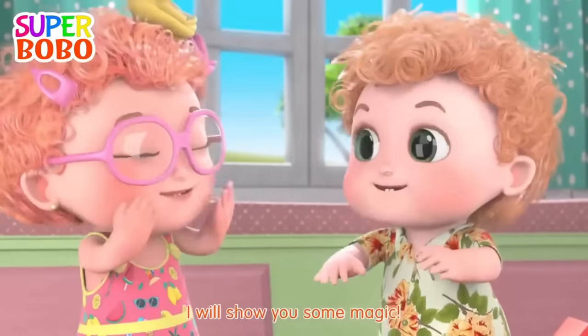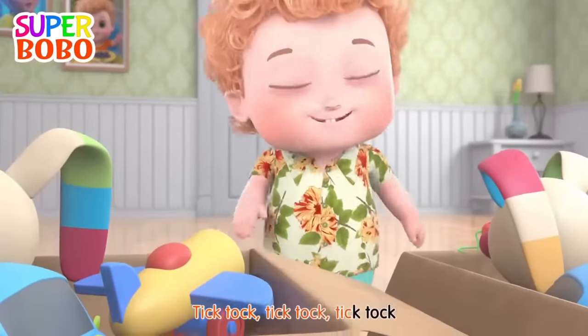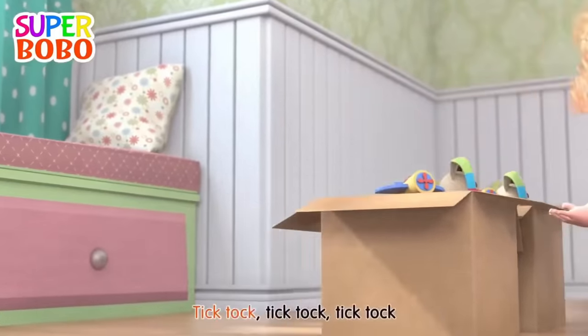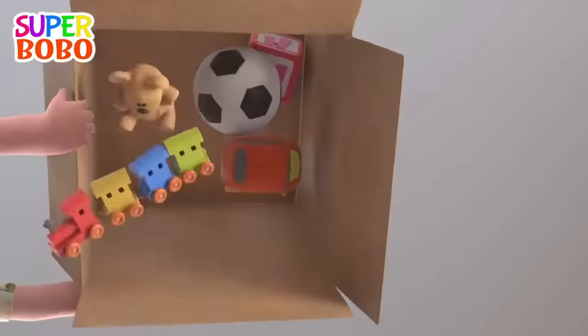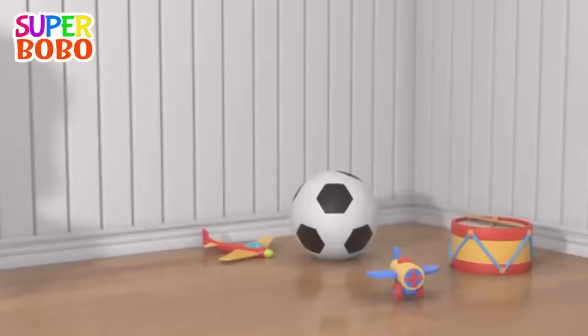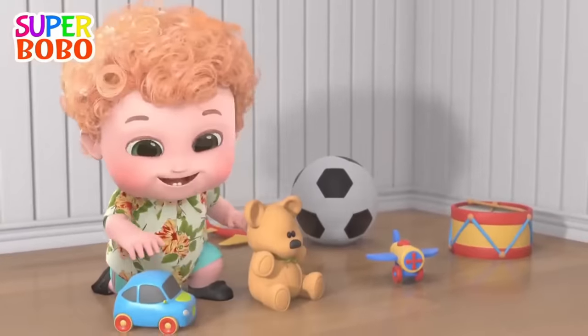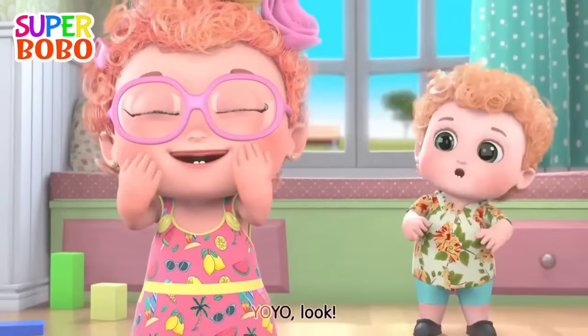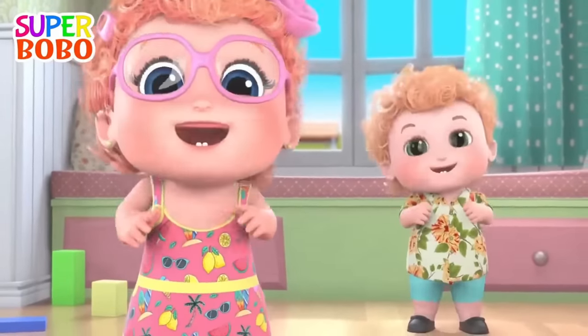Show you some magic. Tick tock, tick tock, tick tock. Yo yo, look! Ha!